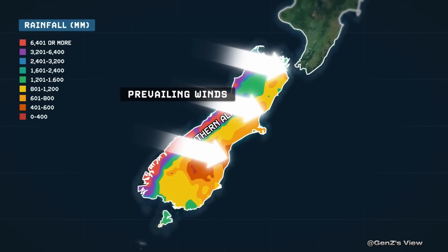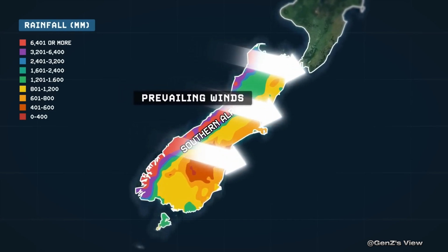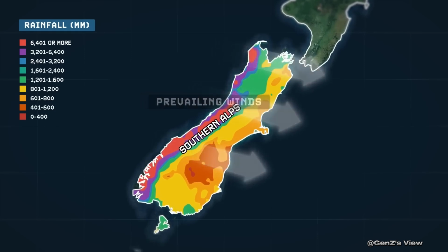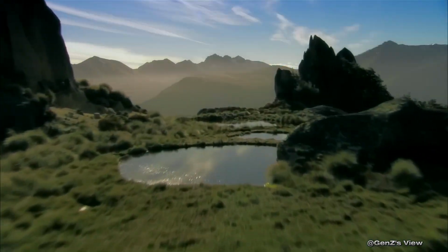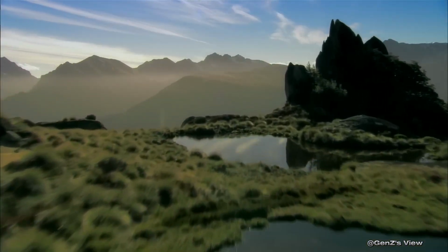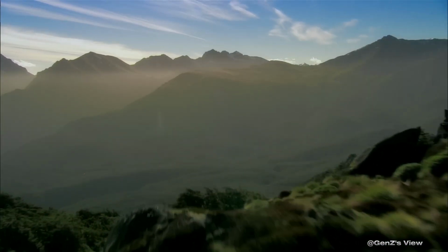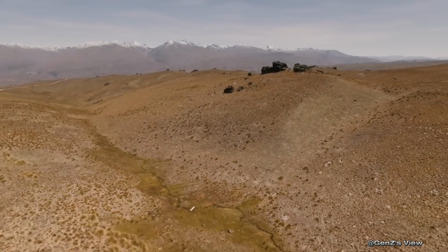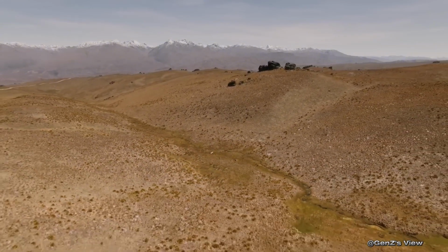But as the winds travel further over the mountains, they lose their moisture and get warmer as they cross over and then descend down towards the mountain's eastern side, where they then become hot and dry winds that blow across the island's eastern side. As a result, not only do the mountains on the South Island take up a lot of the available space away from development, but they cast a deep rain shadow across the flat plains of the island's eastern half that turns them generally into arid plains and often subjects them to drought-like conditions.